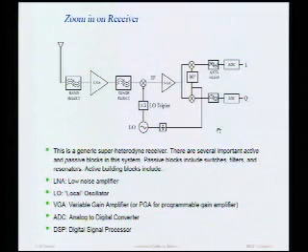I've shown here a pretty generic architecture. It's called a superheterodyne architecture. We'll talk more about why we call it that. One reason is that this receiver, basically using this mixer, first down-converts the spectrum to a fixed IF frequency. IF stands for intermediate frequency. And we basically do some signal processing at the IF frequency, and we then digitize the signal.